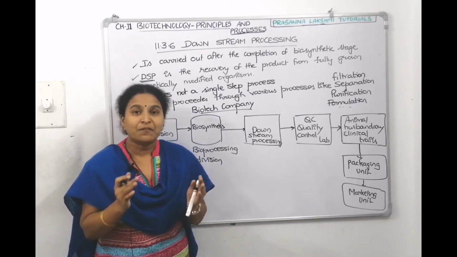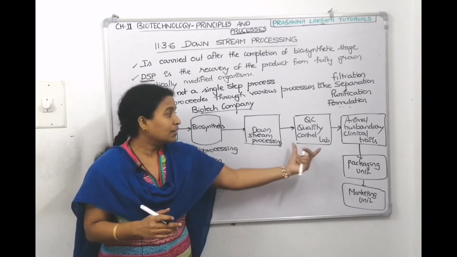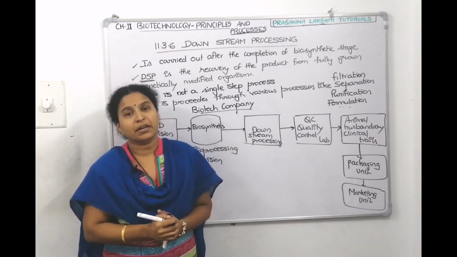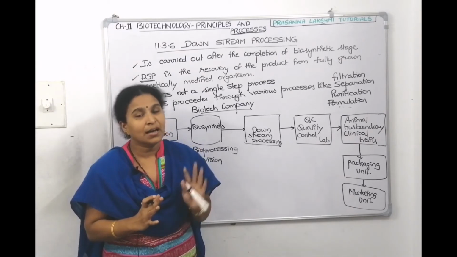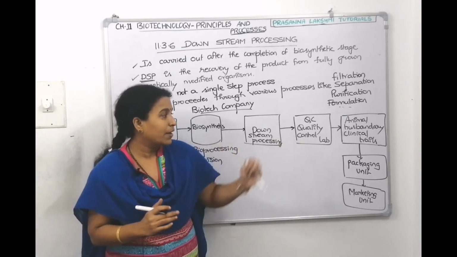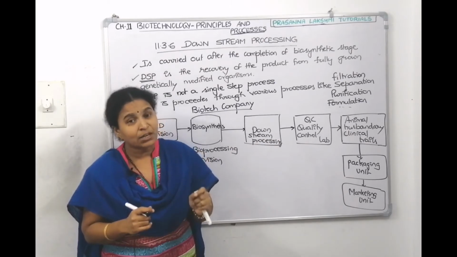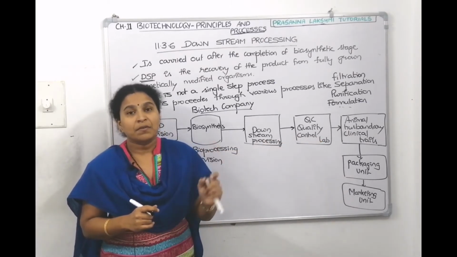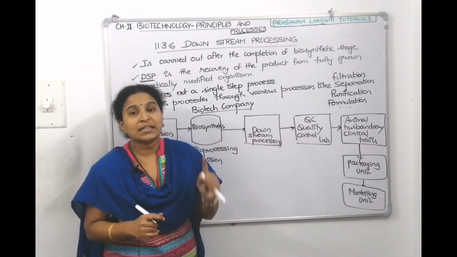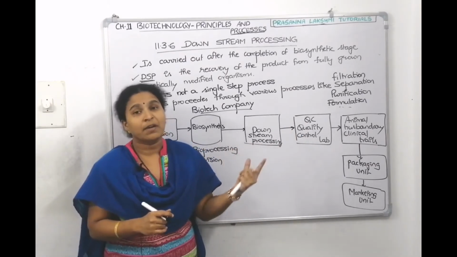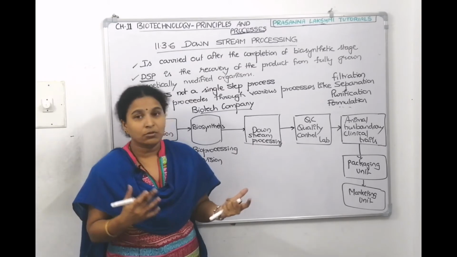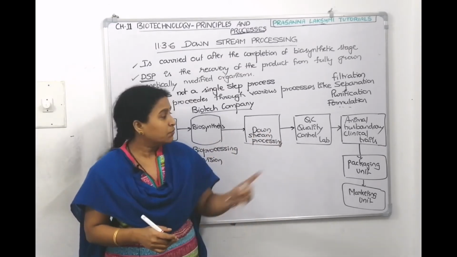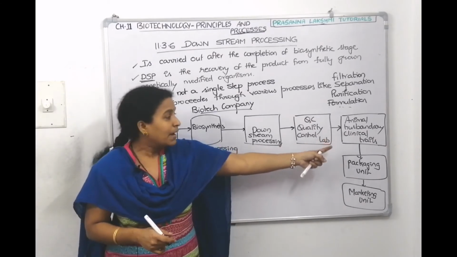They'll purify it, and finally they'll give the product to another lab called Quality Control Lab, where they will check the purity of the product. And they will give the assurance, yeah, the product came out very well. Then we are going to check it once on living organisms. So we'll go to the animal husbandry, we will inject it into the animals and we'll see whether it is responding well or not. For example, if you have produced a vaccine, an rDNA vaccine, first we will vaccinate the animals.